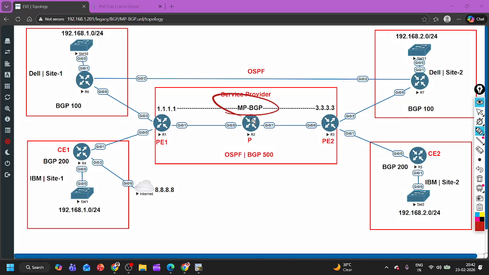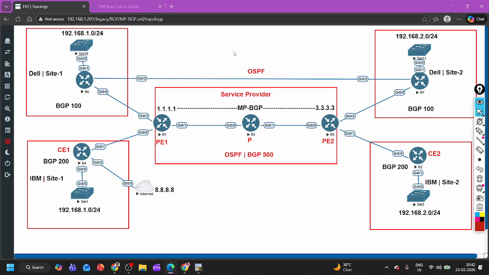Have you configured MPBGP? No, no, service provider has configured this. Have you configured MPLS? No, no. So anyway, my question is that we have to request this requirement, right? Correct. Okay, great.